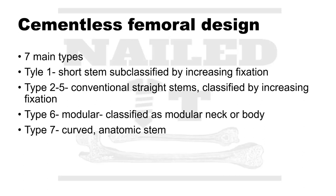And then finally, you have this type of classification, which is more based on stem design. So that's sort of an overview, and like I said, there are many different ways to think about it.